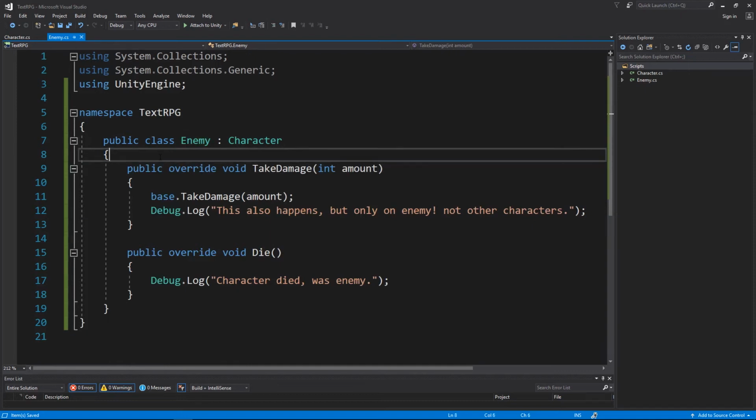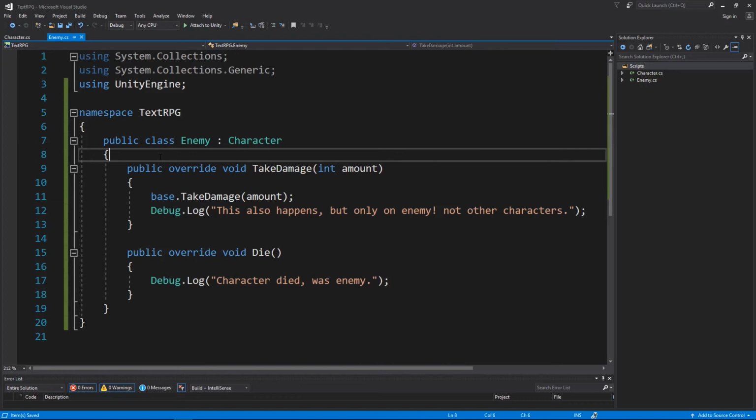So I could sit in here and define that the energy level's 20, the attack level's 10 for enemy, whatever enemy may be, and then the defense level's 7, it has 20 gold on it and these items and so on. But that just means that I have a generic enemy class with generic enemy stats, and I don't have any unique enemies. What I want to do is create enemies that are unique. So I want to have a raccoon and a walrus, the most feared creatures in all of the world, and I want them to have stats that are different from each other, but they're still going to be based on the character class because they're based on the enemy class, which is pretty cool.